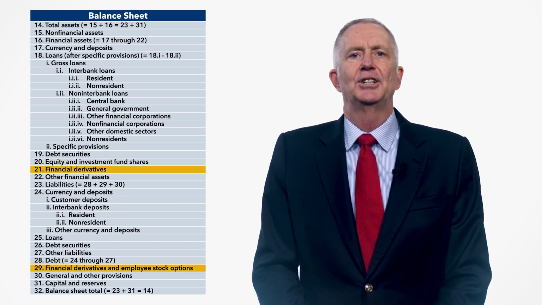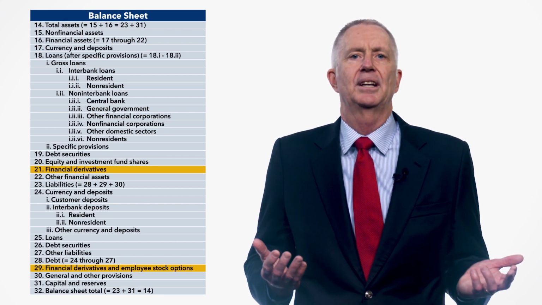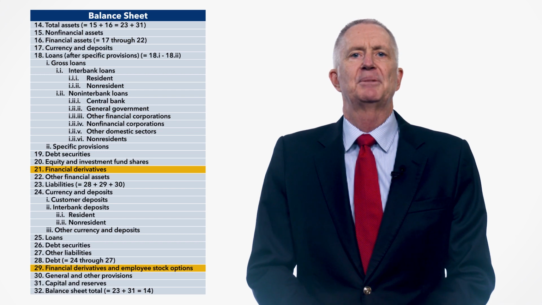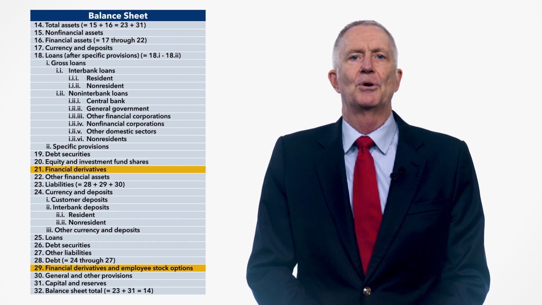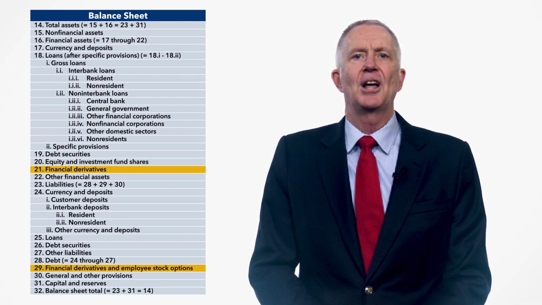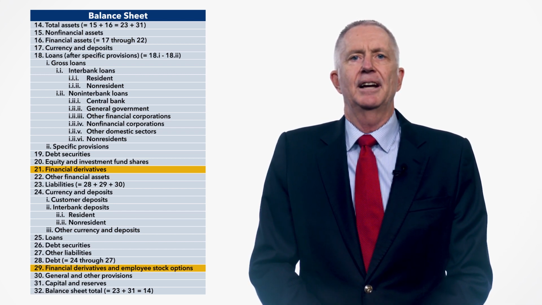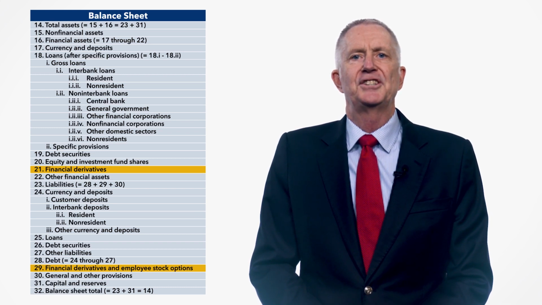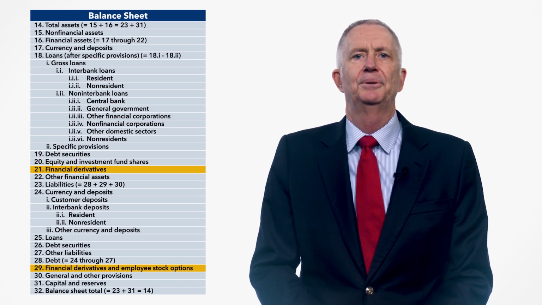Financial derivatives, lines 21 and 29, comprise instruments that are linked to another specific financial instrument, indicator, or commodity. Financial derivatives permit specific financial risks, for example, foreign exchange risk, to be traded in their own right. The value of a derivative depends on the price of the underlying item or reference price. The 2019 FSI's Guide clarifies that employee stock options are a form of derivative liability and when issued should be included in line 29 with other derivative liabilities.